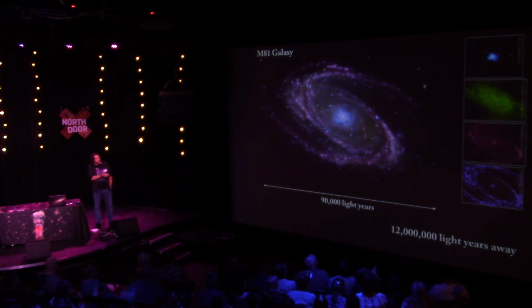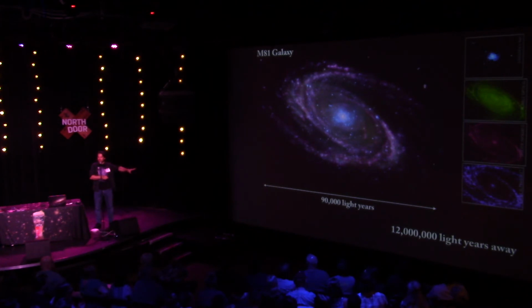This is M81. It's a similar type of composite where you have X-rays in blue, optical in green, infrared in that pinkish color there, and ultraviolet in purple. And they're all put together in this beautiful image of M81. What was important about this data is we know now that most galaxies have a central supermassive black hole. So this is unlike the ones that are formed in supernova explosions. These supermassive black holes at the center are like 1 million to 1 billion times the mass of the sun. But they're a black hole.